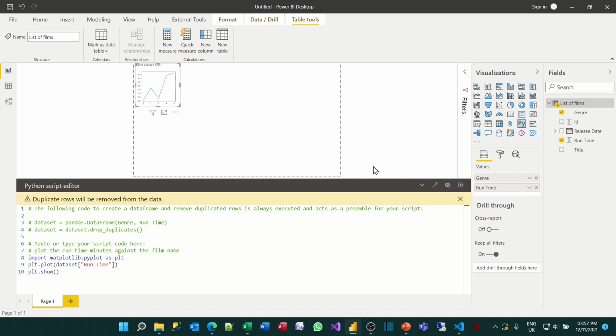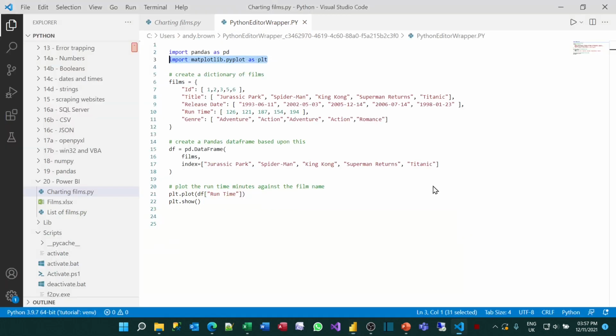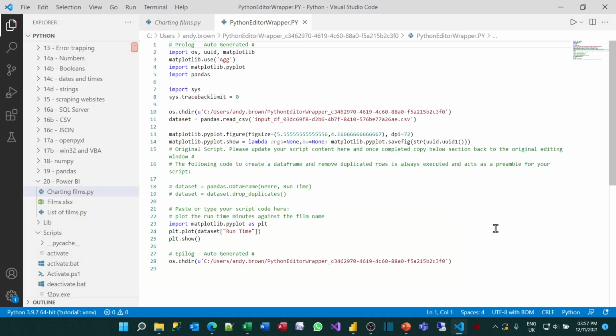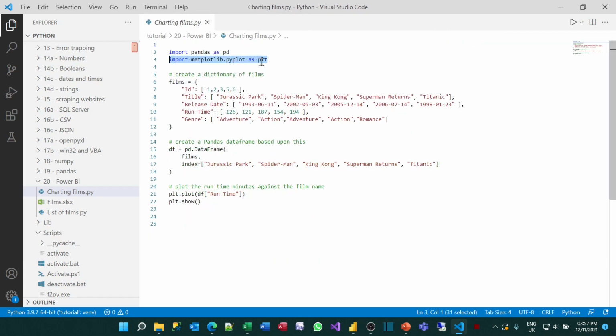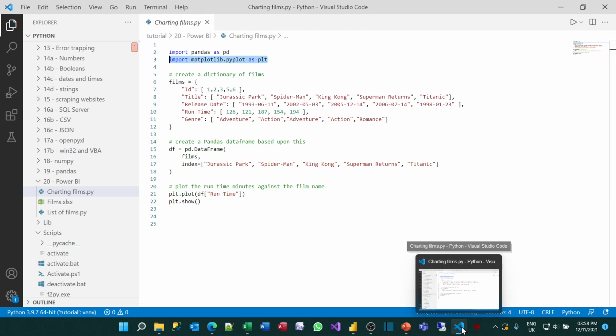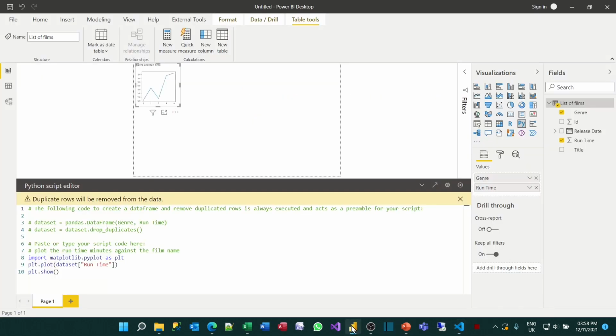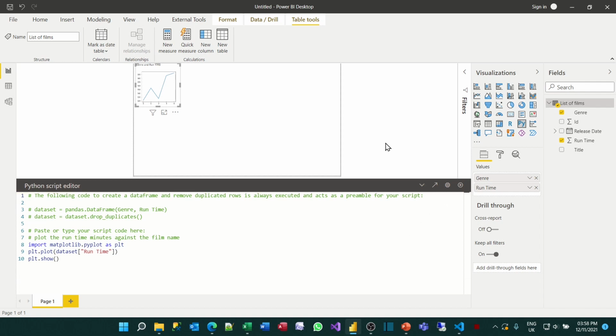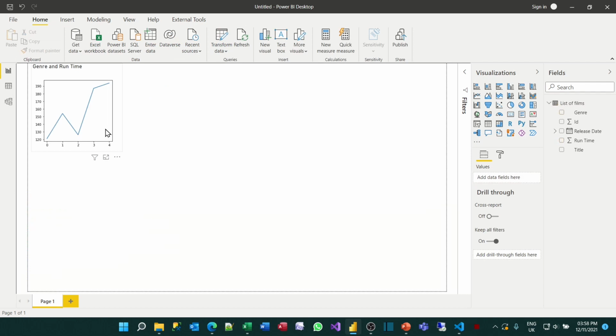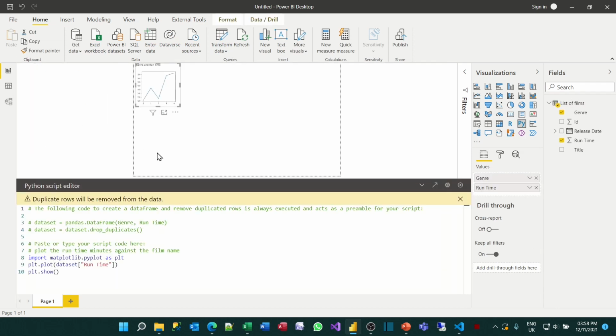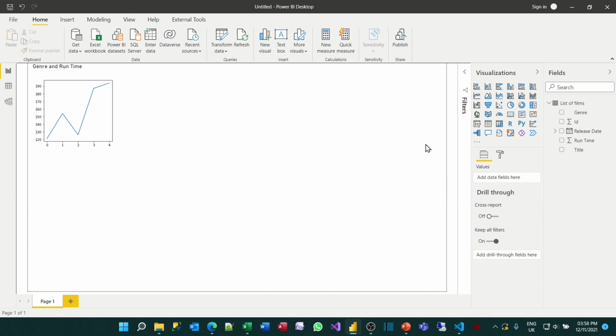So what I could do now is to see the underlying code for that. You ready for this? So if you click on this, I think it's called a northeast arrow, what you'll see is the underlying code which is making this work, enclosed in a wrapper. Finally, when you finish looking at this, the reason it opened that up in Visual Studio Code, by the way, was because when I was in Power BI in File Options, I specified that was my default IDE. So finally, I can click on that cross or click somewhere else to close that down, and I've got a fairly normal custom visual, although it's very hard to select and work with.